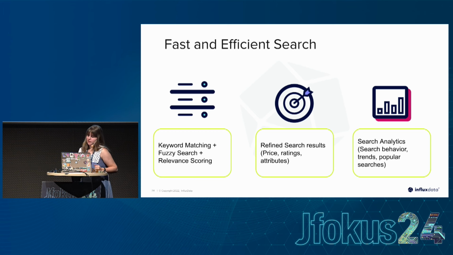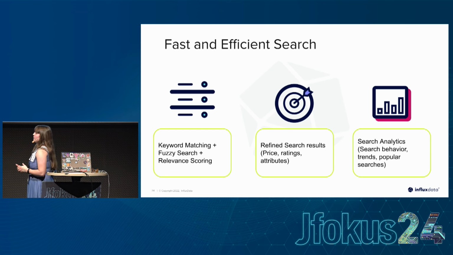Fast and efficient searching. So now we're into our search DBs. The biggest one would be Elastic. Who would have guessed? They're great for keyword matching, fuzzy search, relevance scoring. You can get refined search results, so that's when things become about pricing. I only want to pay $50 for my sauna. I don't know what you're getting for $50, but that's what you want to pay. And you want it to have a 5-star rating, and for some attributes, you want it to only fit one person, etc. You want it to be brown. Those kinds of searches are all powered by search DBs.